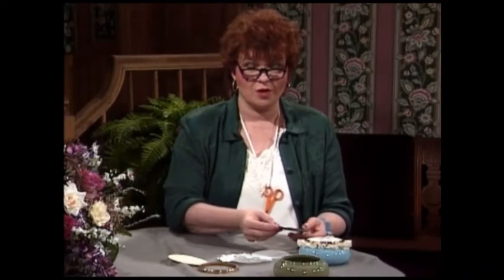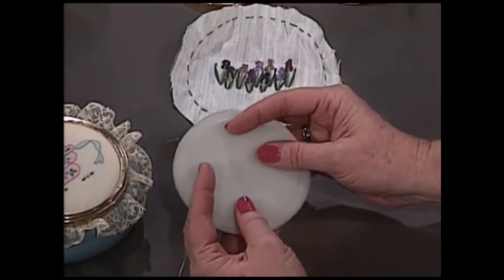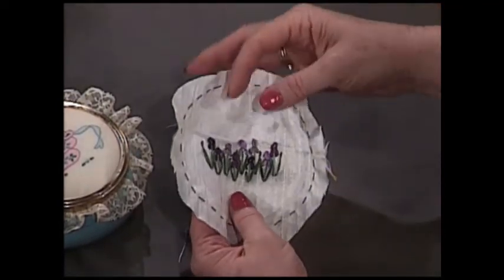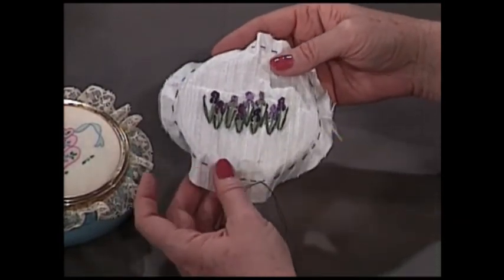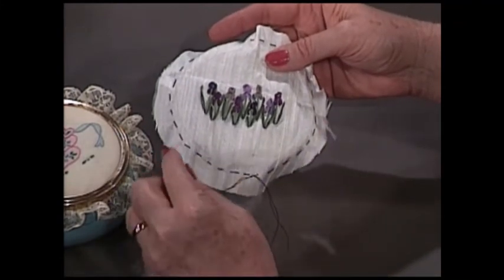Okay, the kit, when you buy the little jar, it comes with all of these pieces in it. First of all, there's a metal lid. Then you cut a little piece of foam to give it a little bit of sponginess or backing. Then, in this case, I have a piece of tie silk, which has the silk ribbon embroidery on it. Now look, do you see the little circle of thread around here, the little basting stitches?